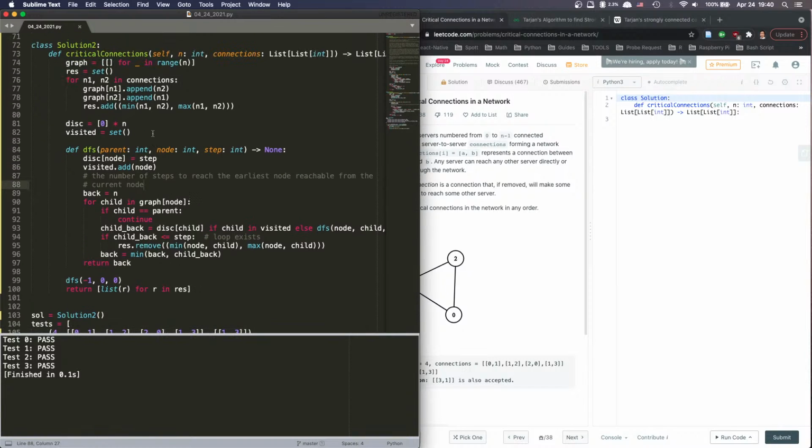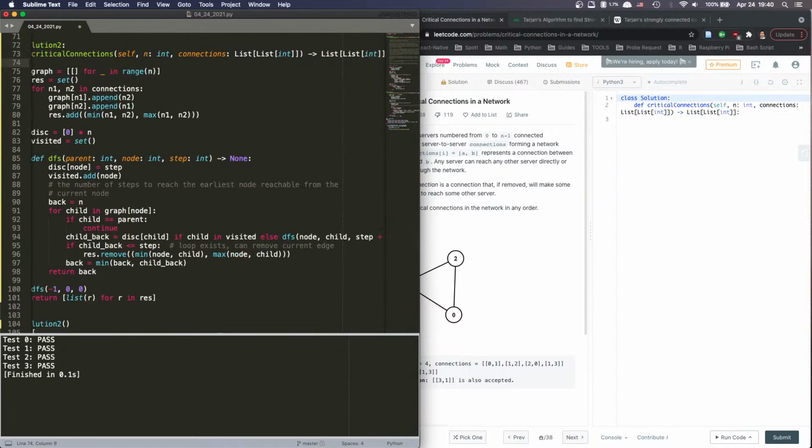Visited, result, remove loop exists, right? Can remove current edge. I'm pretty sure even if I return a list of arrays, it shall make sense. Anyway, so I'm going to write something here.